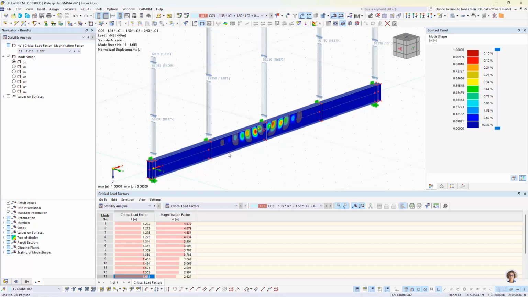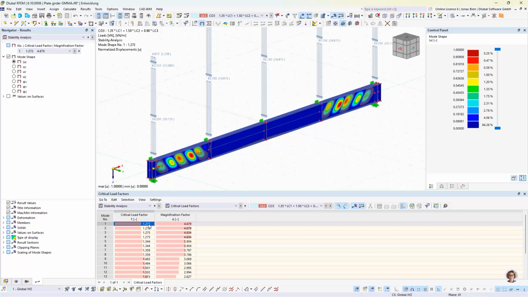And the Eurocode offers not really huge help here in this respect. It just says that the most critical imperfection needs to be taken into account. This is often not quite straightforward to get. So if we are in doubt, we would need to take into consideration different mode shapes and also maybe different imperfection directions. But for now, or for the start, it is always a good bet to just go with the first mode that actually has the lowest critical load factor in the structure. So we will now, for the first shot, so to say, go with this first imperfection here.